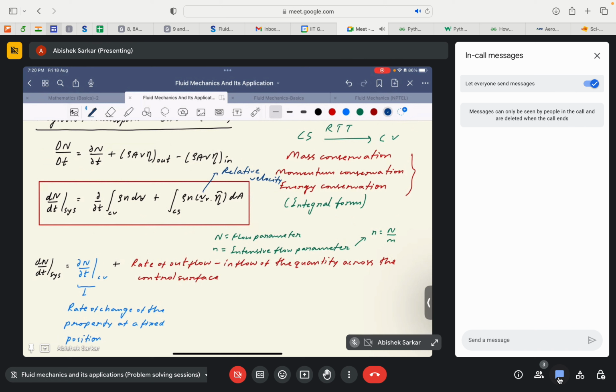Is that fine? Sir, I just have one doubt. You have said the relative velocity of fluid with respect to the control volume. Since the control volume is like a tube, we can assume it is some tube. So when the fluid is flowing through the tube, is it the velocity of a particular point? No. Just assume the velocity with which the fluid enters your tube. If you have considered a tube as a control volume, then just assume the velocity of the fluid at that inlet.